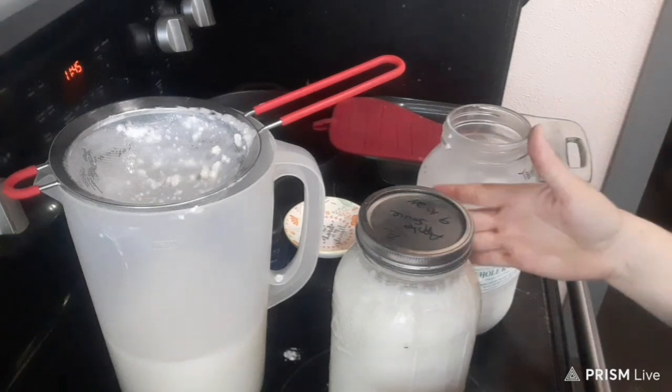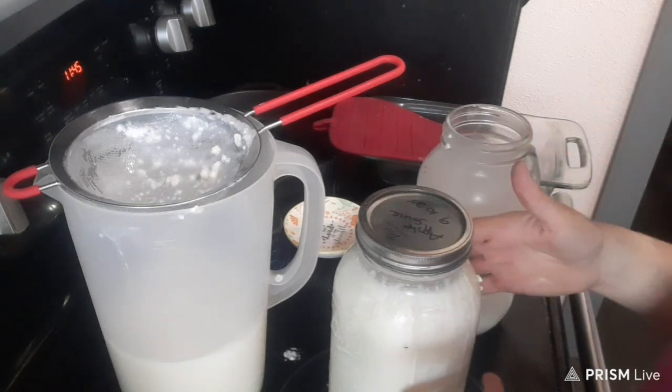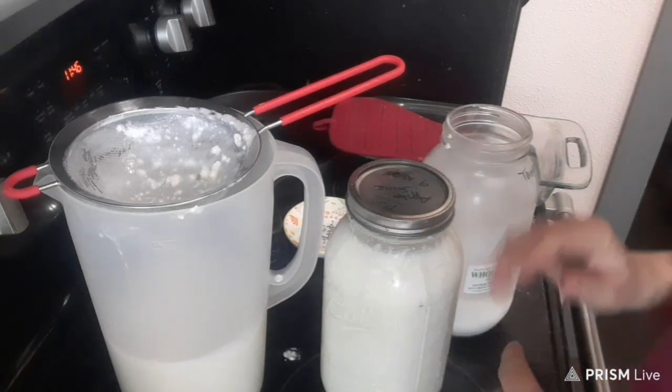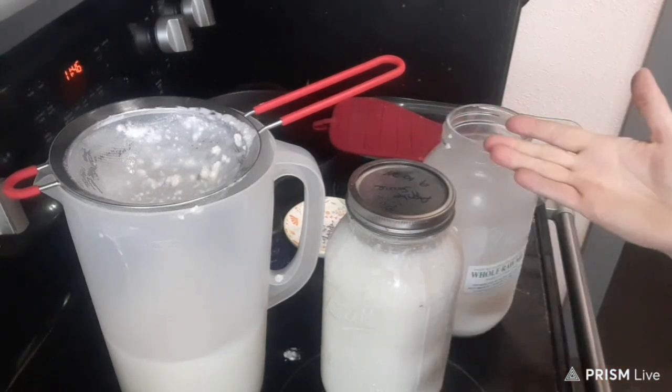But this will sit, like I said, at room temperature between 68 and 72 degrees. With my amount of kefir grains, which is about 1/4 cup, this takes about 24 hours. So this will be ready tomorrow morning for breakfast. So that's it. That's how easy it is to make kefir, which is an awesome way to get trillions of beneficial bacteria into your family every single day. You can use it in smoothies, which is one of our favorite ways to use it. You can also blend it in the blender with some fruit and maybe some honey and serve it with the children's breakfast. It's another easy way to get it in.